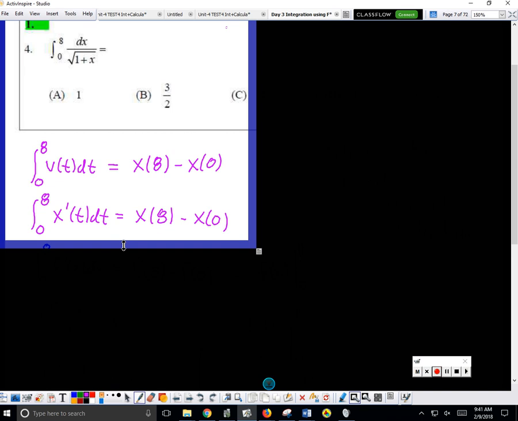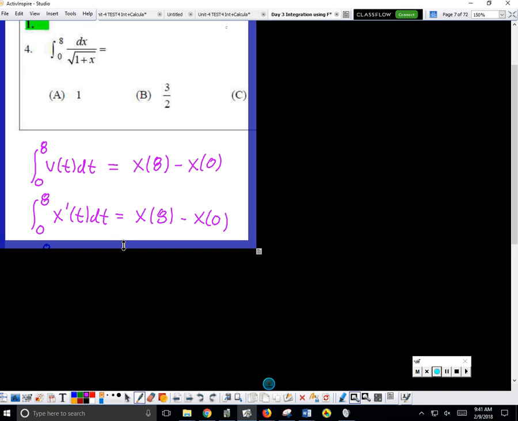Very good. So what we're saying is, if you're integrating x prime, say it the other way around. X is the antiderivative of x prime. Very good. So this equation is telling you that if you need to find the integral of this derivative, you can do it by finding this antiderivative first, which would be the formula x, and then just plug in the 2 numbers. That's what this is telling you.